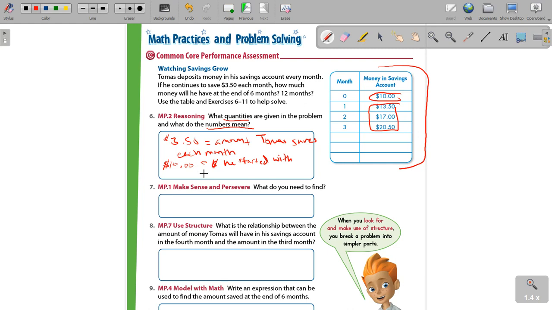You can write it down just like that. But these are definitely two important numbers that you want to start with and don't want to forget. So he's saving $3.50 each month. And he already had $10. Now, this is where he is at the third month, so keep that in mind.